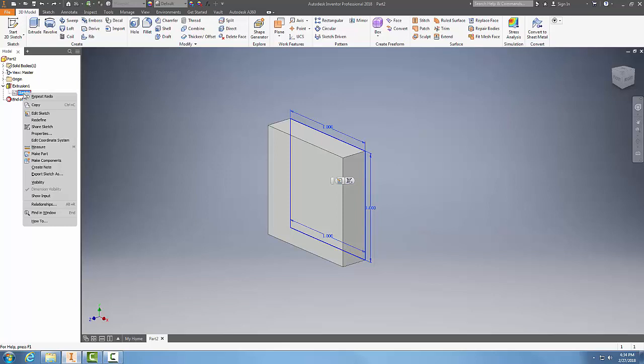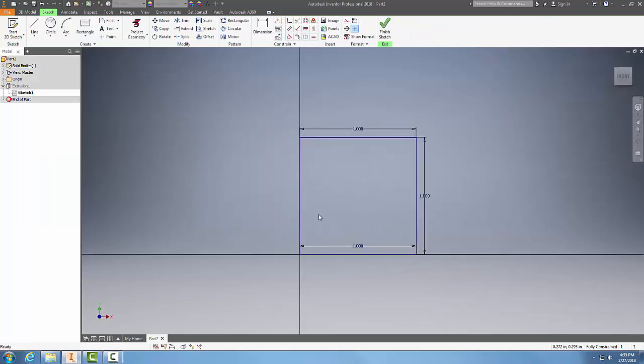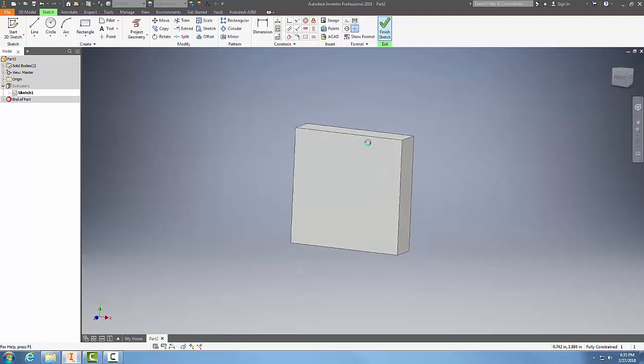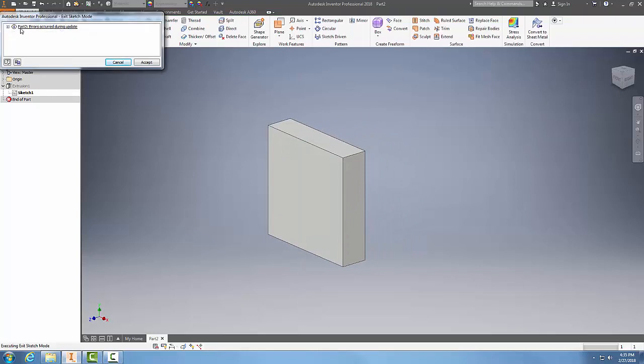I'm going to go to the sketch, right click, say edit sketch, and I'm going to come in here, highlight this line in the sketch, and I'm just going to delete it, and I'm going to finish the sketch. And right away it says, oh, wait a minute, when I exit the sketch mode, it says part number two, errors occur during the update. So when I click on it, it says cannot build this extrusion, and then it says the profile loop could not be repaired after the sketch geometry was edited or deleted. Use edit feature to reselect the profile.